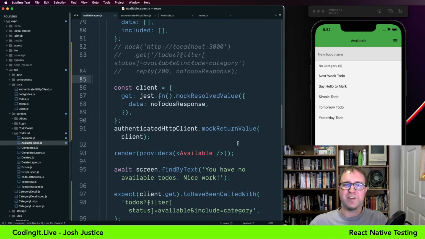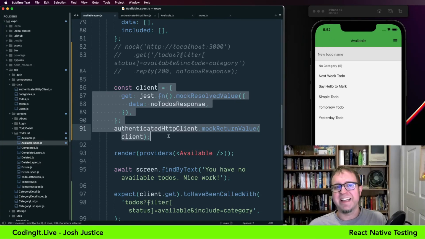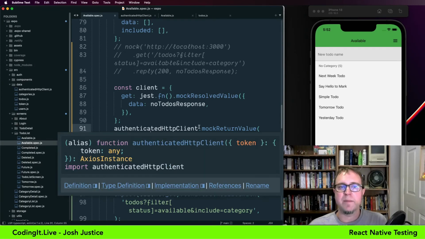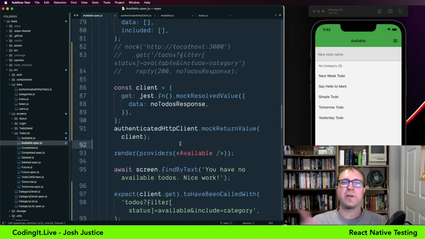To be fair to the Mock Service Worker folks, this is sort of starting to get into implementation details. I have to think about stuff like what module is this coming from, and where is there a promise and where is there not a promise. And those are details that clutter up my tests, and they make them a little bit fragile, where if I type something wrong, it's not going to be obvious, but I might get a mysterious, obscure error. So that is one of the downsides of Jest module mocking for mocking out API clients. The upside is the fact that we're disconnected from anything HTTP related at all.